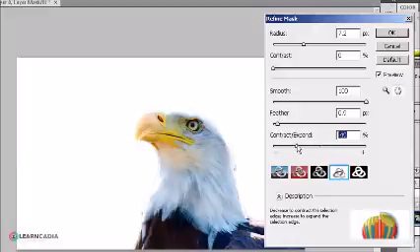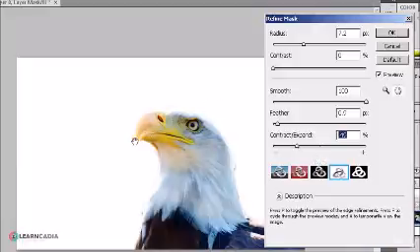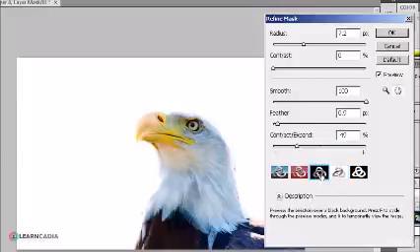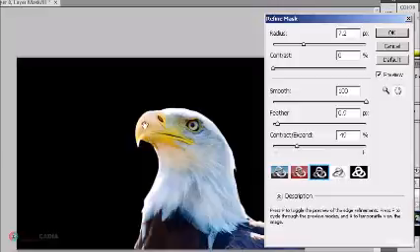By experimenting, you can see that it's a white background, and you may be curious whether some of the edges right here were deleted. No, they're not. If you want to make sure they're not deleted, you could use the black background, or On Black. Now, as you can see, it's not deleted.